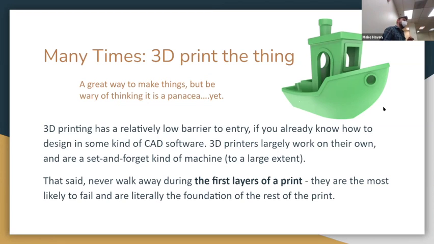Another nice thing is that most of our processes downstairs are the sort of thing that you have to start and then you stand there. Like poor Ruby is downstairs next to the CNC and she's been there for 4 hours. It's a long time to be running that machine. But 3D printers are different in that they're set and forget. So you can start them and then walk away, which is really nice. I wouldn't walk away until you're a layer or two in, because the first layer is the most important layer on a regular Prusa 3D printer. But once they get going, it's pretty safe to walk away.